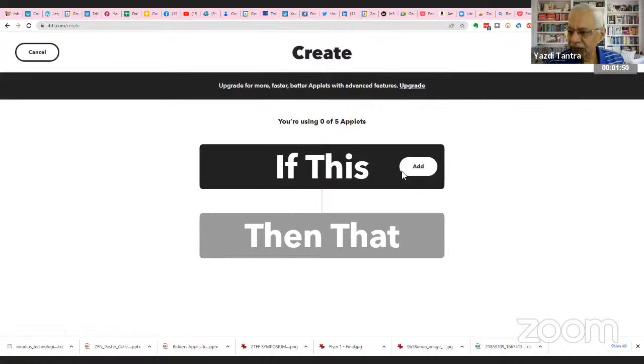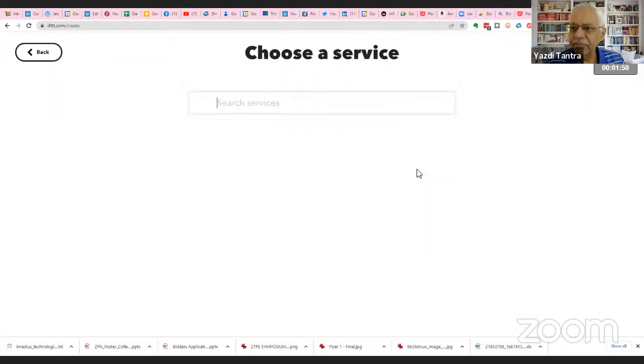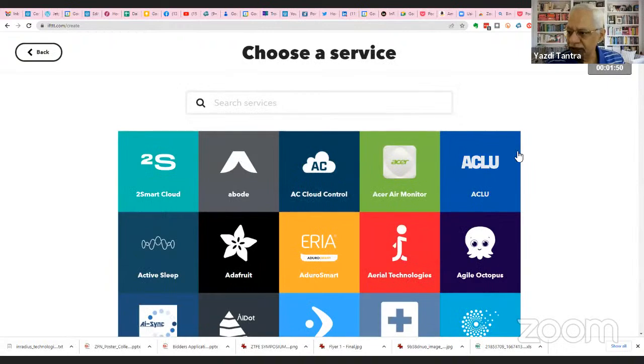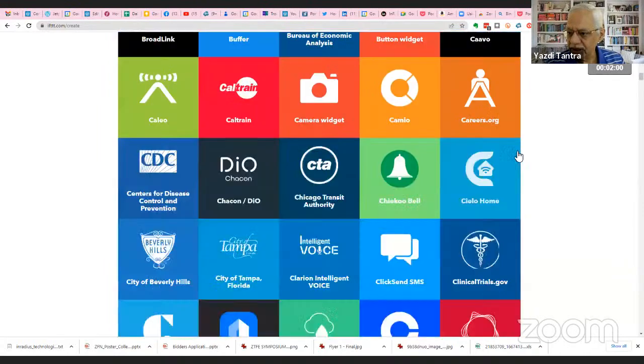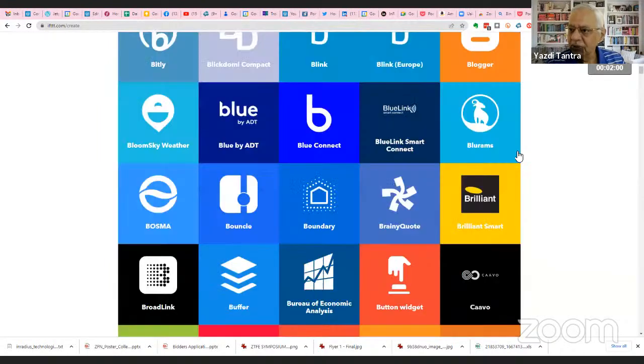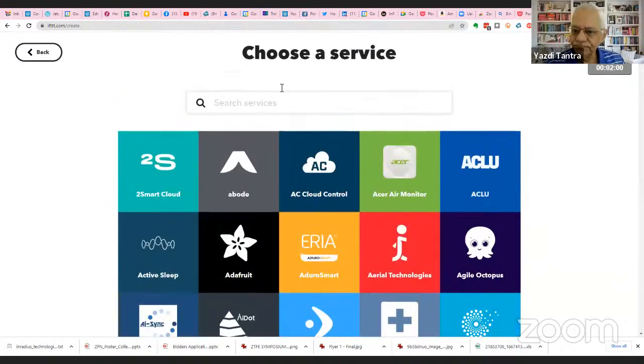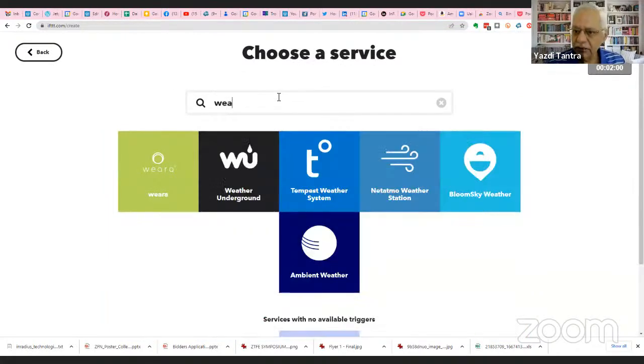Okay, so what happens, you can say if something happens in some app somewhere on your computer, on your mobile phone. So I can say if weather, so I can select which weather app I want to use.